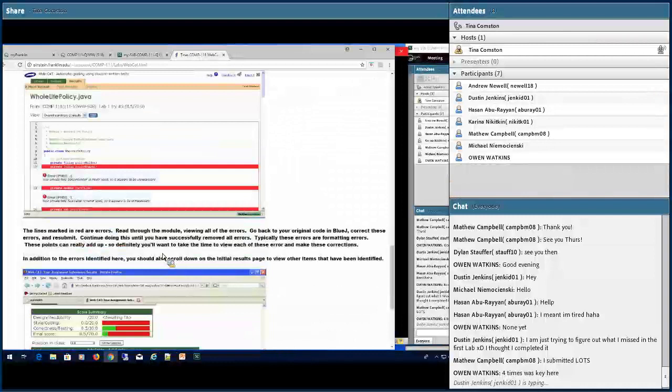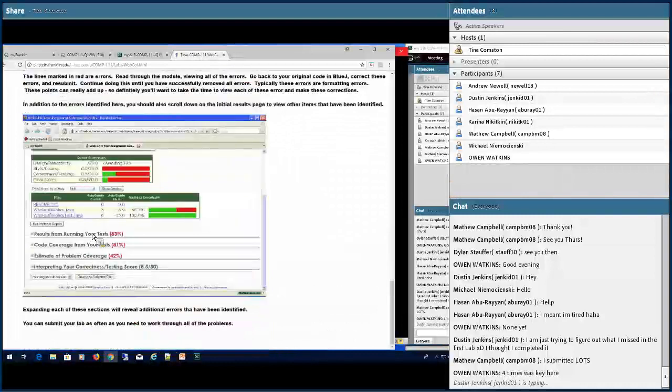There are other places too. Down at the bottom of WebCat is where it's evaluating the logic. This area here evaluates your coding style, making sure you formatted the lab correctly. Down here at the bottom, WebCat actually evaluates your logic to figure out if you're correct or not.